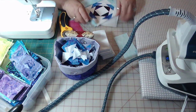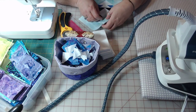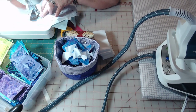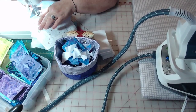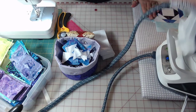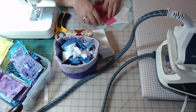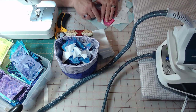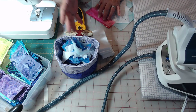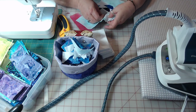Can't believe I almost did that a second time on the same block. That's a nice chunk of wasted fabric. You add all these pieces up, it adds up to a great deal of fabric. That's the only thing I don't like about all this. I hate when there's so much waste.